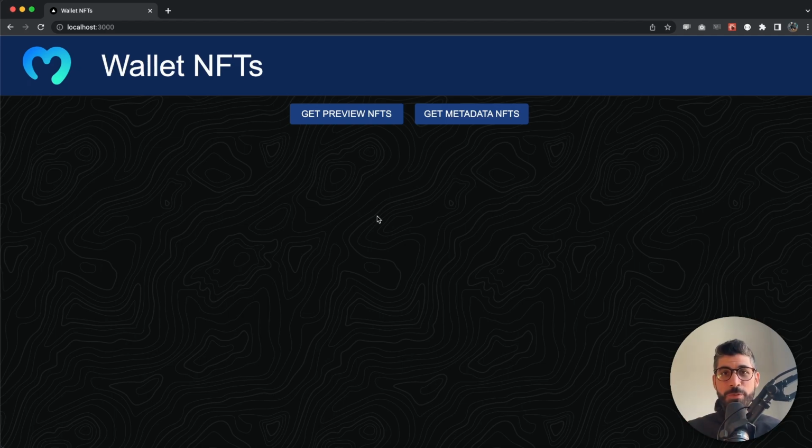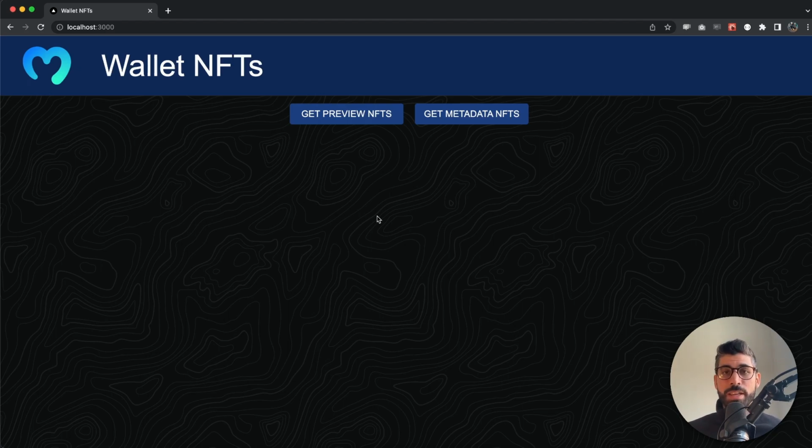So for this specific case, I'm going to show you the old way and the new way of getting the NFTs and displaying them. The old way is that we get an object back, and then we need to filter through the object to get the metadata, and then filter through that data to get the URL link for that specific NFT image, and then display that by fetching it from IPFS or similar websites.